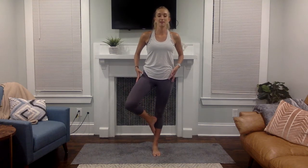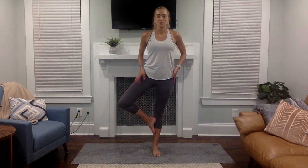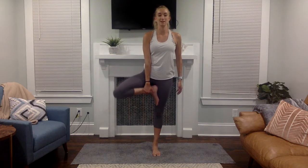And you'll find whatever variation of tree pose you would like. So maybe you put your foot on your calf, down onto the ground, or you can reach down and place it on the inside of your thigh. Whatever variation you choose, we're going to stay here for a few breaths. So bring your hands to your heart center. And find a point out in front of you to focus on.